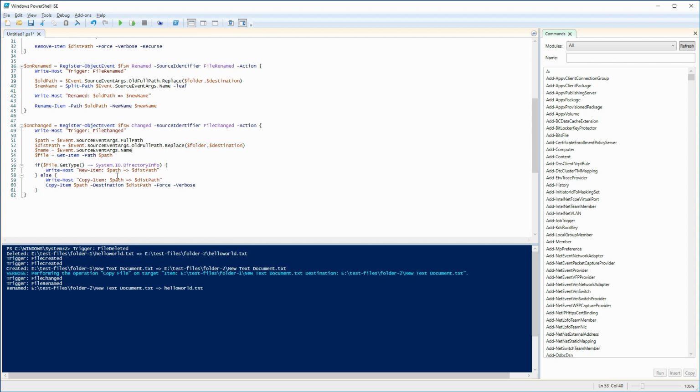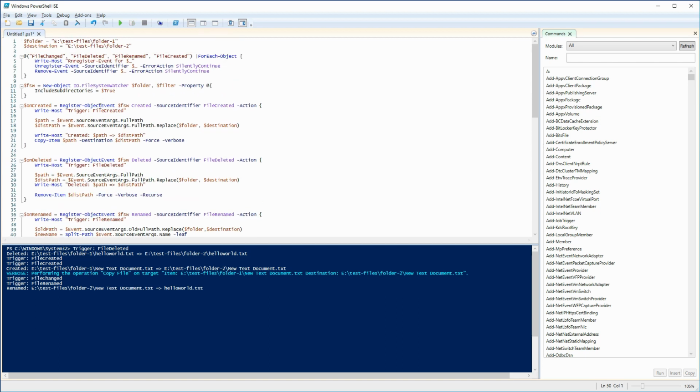So this is what we want. And then we say New-Item path, destination. I need to copy this.